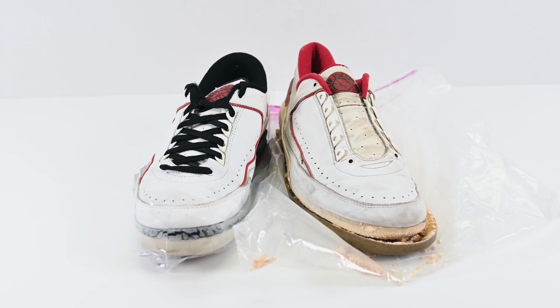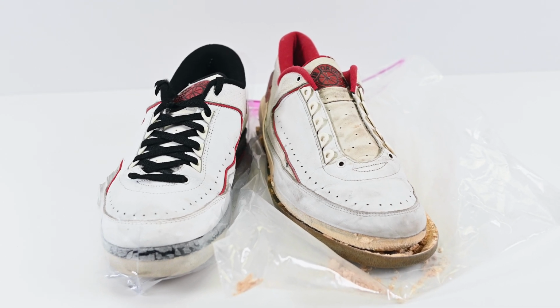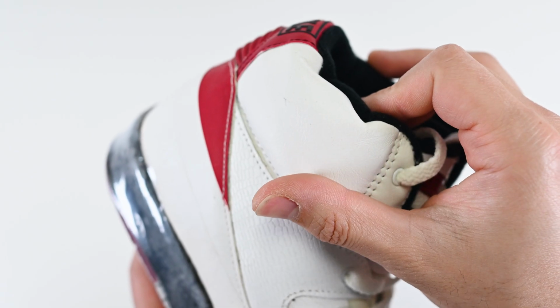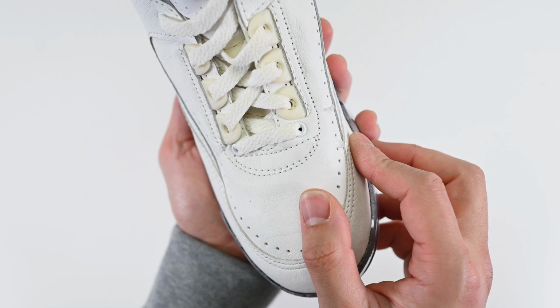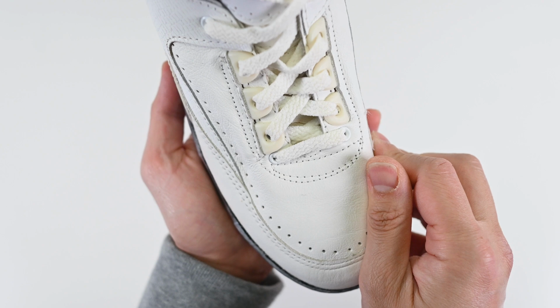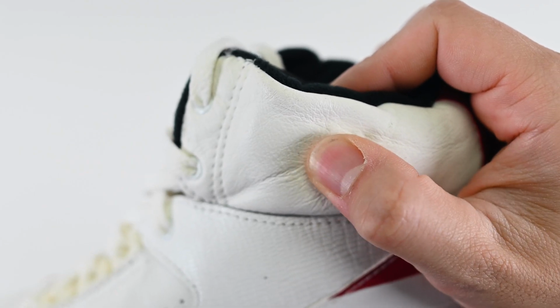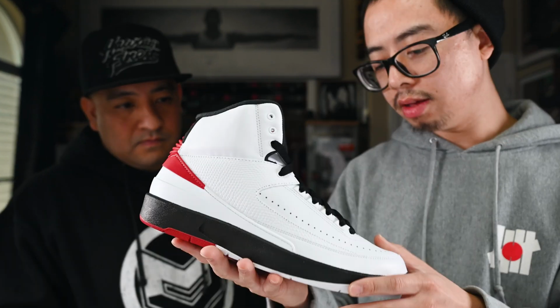So there it is. There's the originals. I did want to say, comparing the 2022 pair from the latest retro alongside the original pair, there's a notable difference. Now, I don't know if it's due to age or they're just a worn pair, but it's a lot softer. You can easily tell it's one of the best materials they used from the very beginning. There's not much I could say about this shoe.